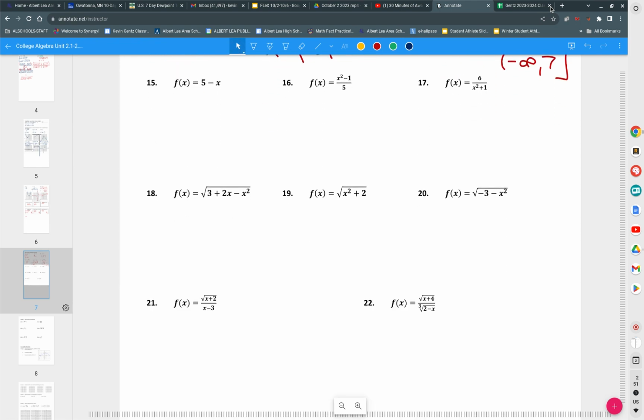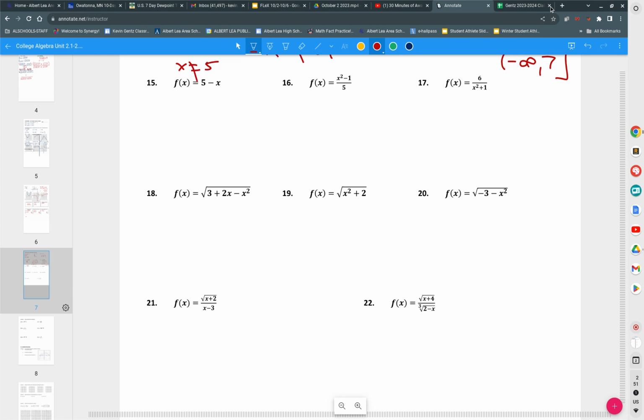5 minus x. Here's what I get on the test from everybody. Okay, I get this. X can't be 5. You understand why people write x can't be 5? They're like, well, 5 gives you 0. They just get used to, oh, we don't want to come up with 0. You can come up with 0, you just can't get 0 in the denominator.